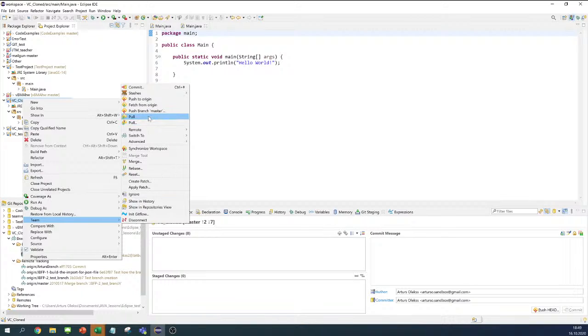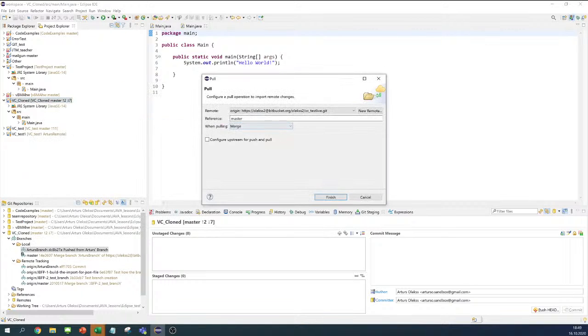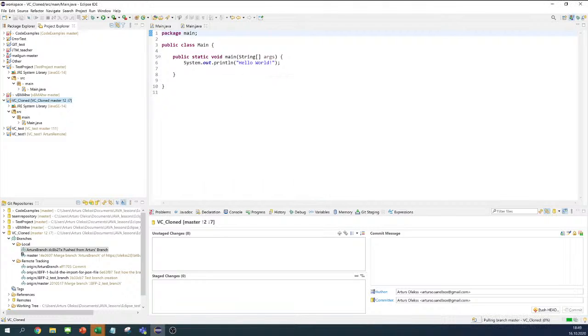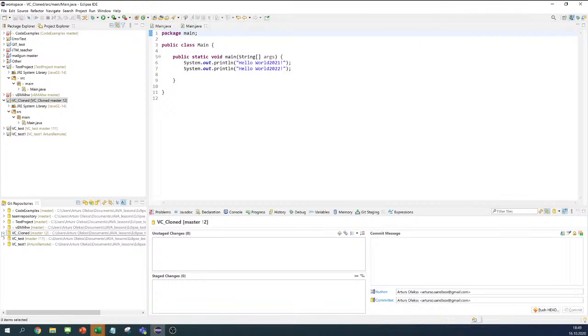So if we do pull, that will directly pull all the changes from the remote. As you remember, let's do it one more time from the beginning.